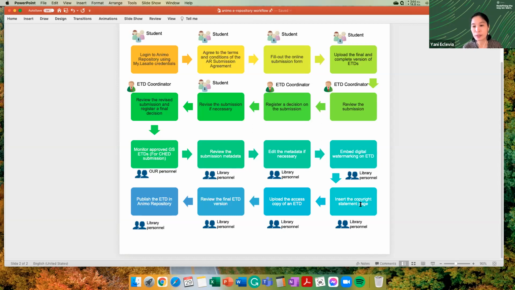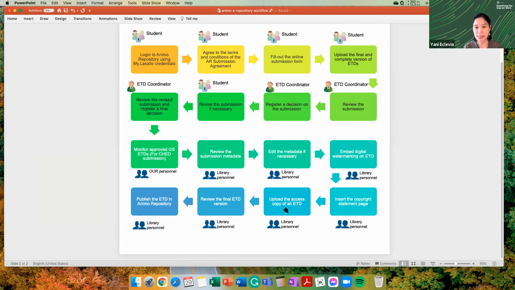And then the library personnel will insert the copyright statement page and merge select chapters of the entire thesis, because we're not going to upload the entire thesis in Animo repository for access copy.